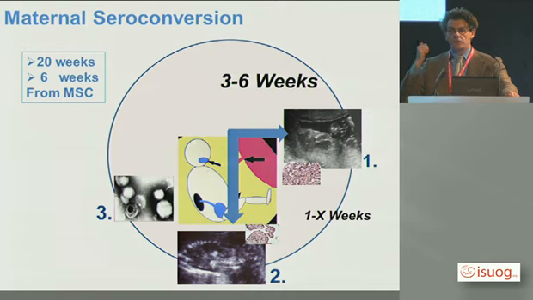So the two dogmas for an amnio: never before 6 weeks after maternal infection, for all the reasons we've just said, and avoid doing that before 20 weeks because before 20 weeks fetal urination might not be sufficiently established to pass the virus in sufficient amount, even for molecular biology. 6 weeks, 20 weeks.